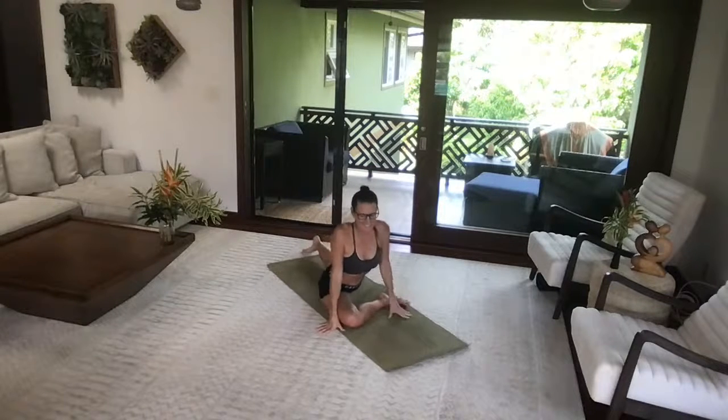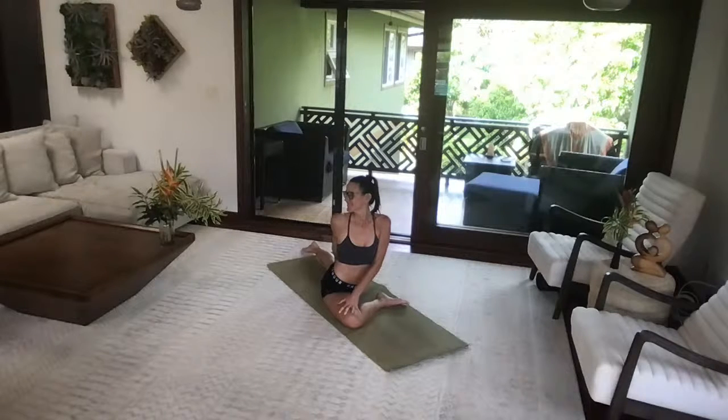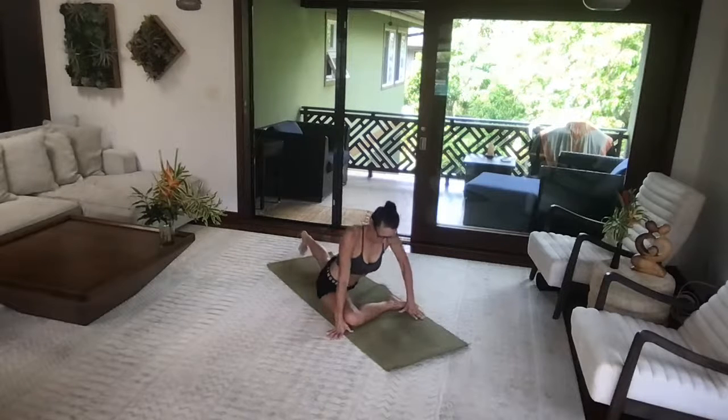We're going to release that. Take the left hand to the right knee. Take your right hand to the back of your left thigh. Inhale, lengthen. Exhale, twisted pigeon. Look over that right shoulder back behind you. Release back to center. And then let's make the adjustments.